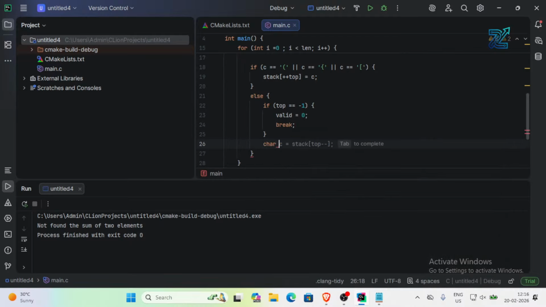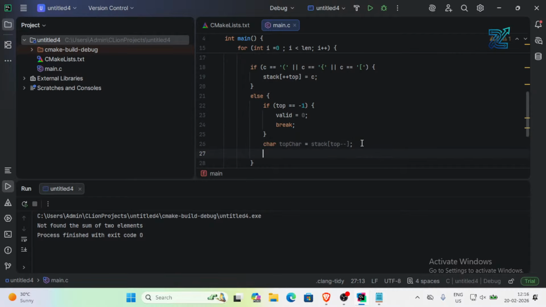If it is not empty, at that time I'll create a character. It is the top character that we are going to get out of it. So I'll take the character. After getting the character out, I want to decrement the size by 1. So if I pop out the character, I will have to reduce the size by 1. So after getting it, I am reducing the size.